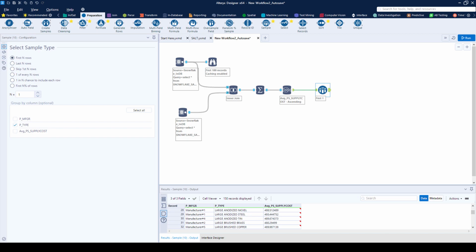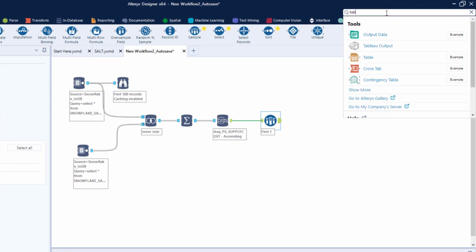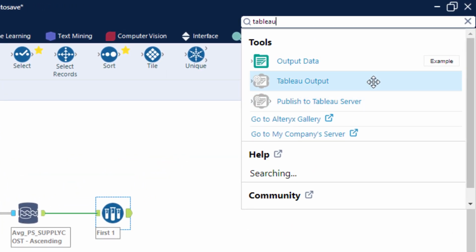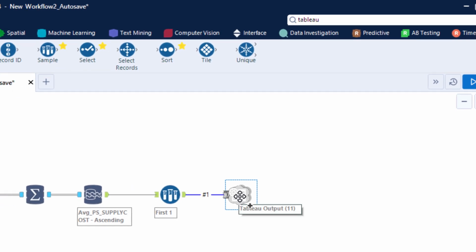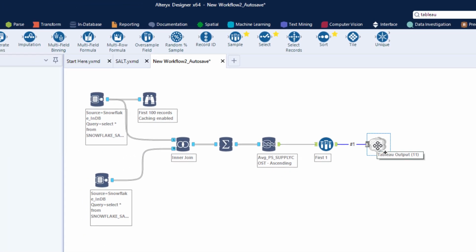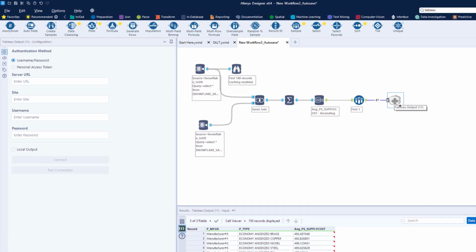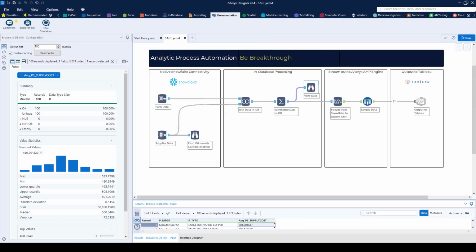You can then push this information directly into Tableau by using the dedicated Tableau connectors in Alteryx. This gives your colleagues living and breathing dashboards in Tableau, powered by automated Alteryx workflows, which query Snowflake for a cloud data store. So who said that end-to-end analytics at scale had to be complicated?